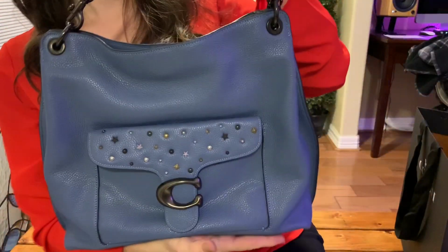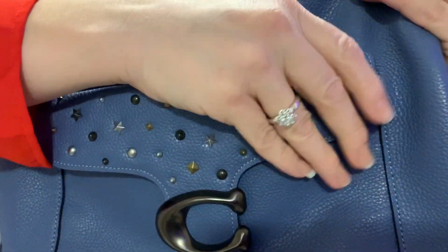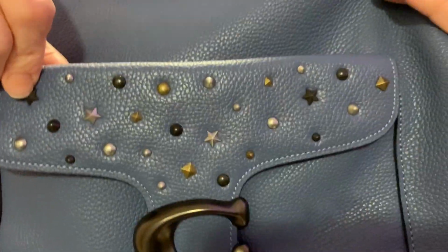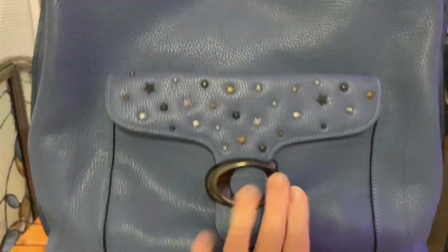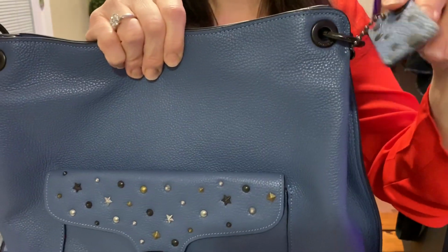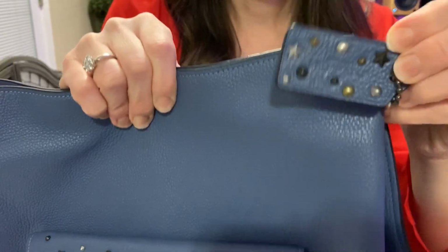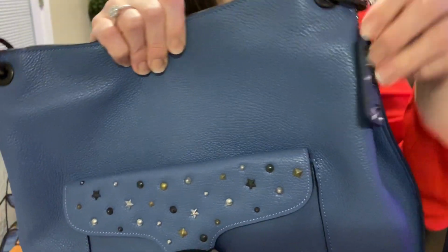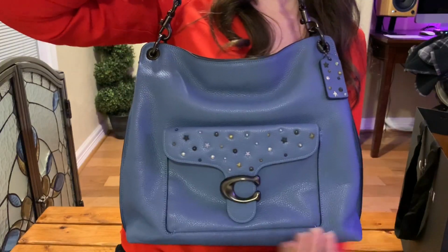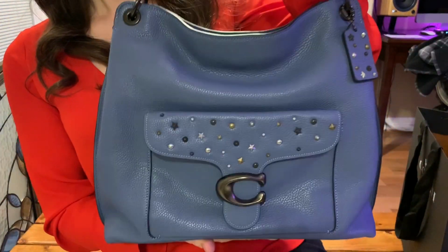So I customized the very front pocket of this Tabby with all of these beautiful multicolored studs. Hannah did an amazing job. And of course, I got the hang tag customized too. That way, it looks like it was made this way. Totally just a whole package.